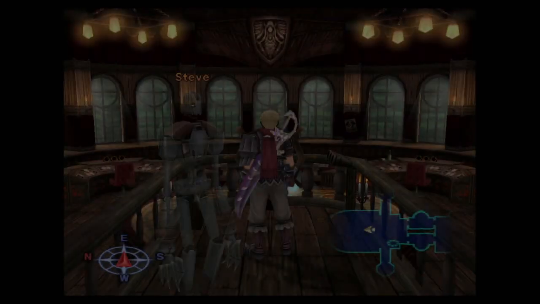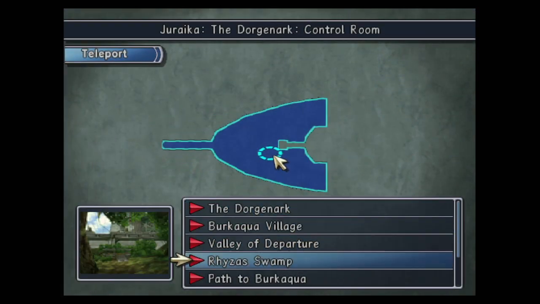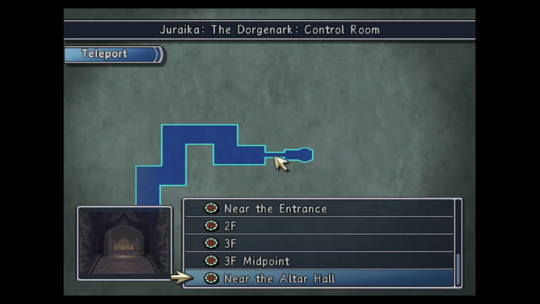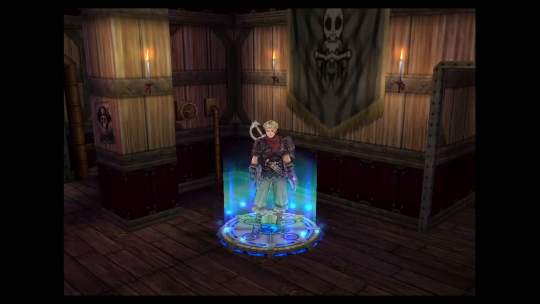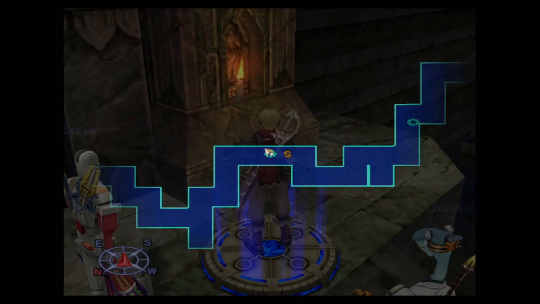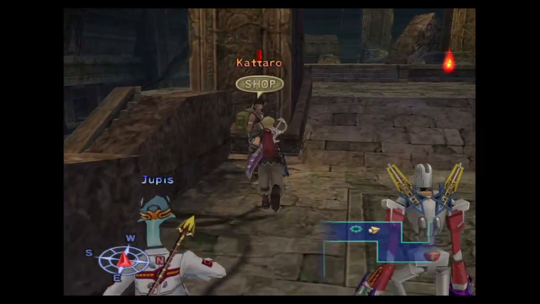Though a lot of them drop this thing. It makes no sense to me. Okay. Yeah, the altar hall. It's not by the midpoint. I mean, there's a door we go through, but I don't remember where the door is. Oh, it's right there. Is this the person we're looking for? Yes, it is.